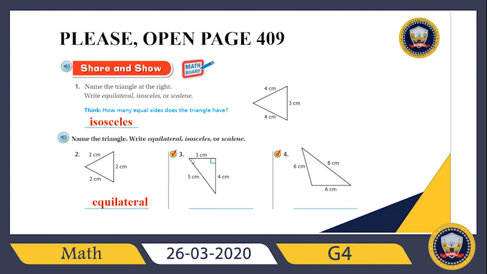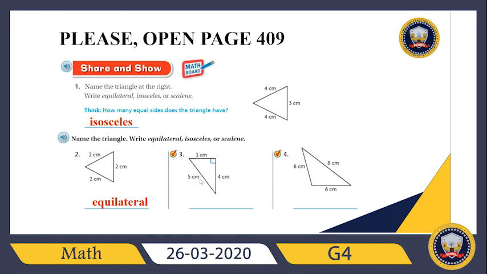Let's check the lengths of sides, 3 cm, 4 cm, and 5 cm. Before sides, let's remember the angles. When I see a square here, I can say this is an example of a right triangle, right? In accordance with their angles. But right now, I need to check their sides. So, let's check it again. 3 cm, 4 cm, and 5 cm.